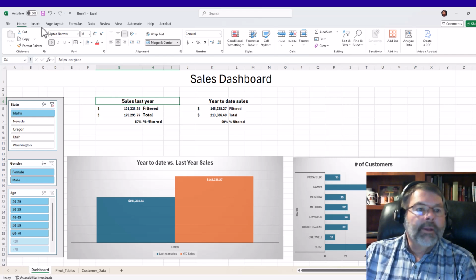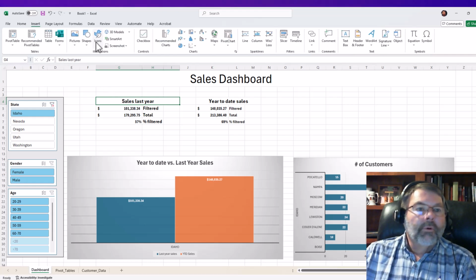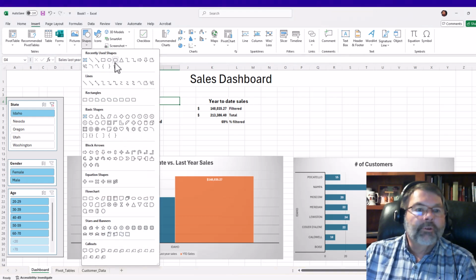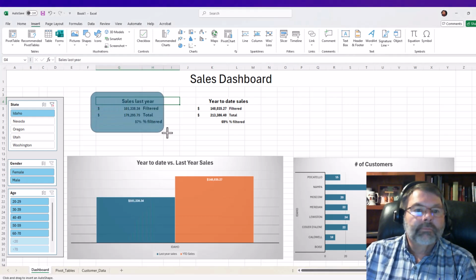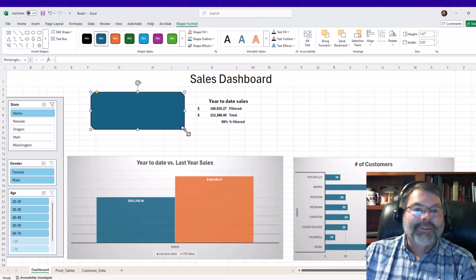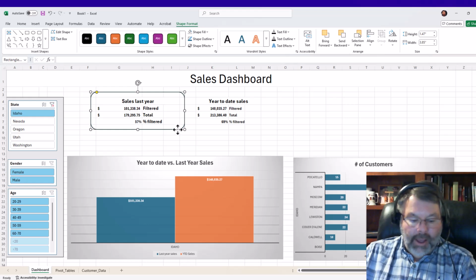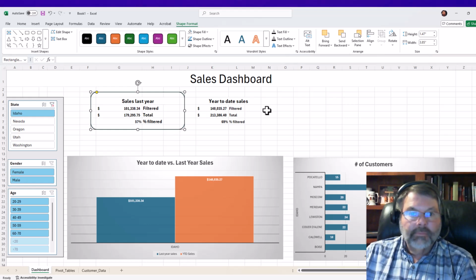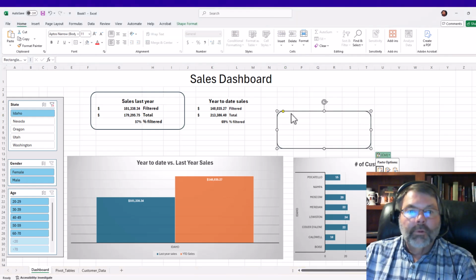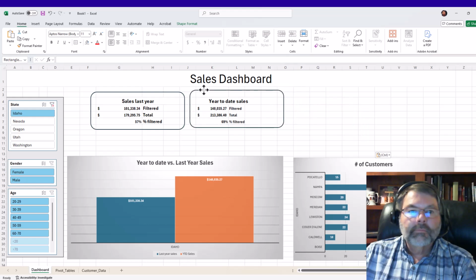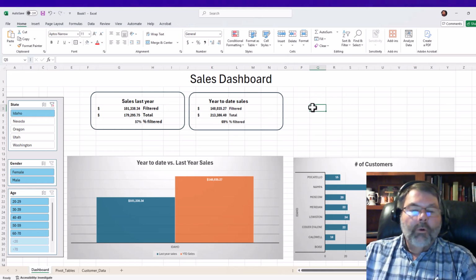Well, again, we wanted to make this pretty. So I'm going to go ahead and add a shape here just for fun. We'll go ahead and click on shapes and let's just insert a shape here. Now, one of the problems we have with inserting shapes is that. So I'm going to change the shape fill. I'm going to say, no, don't fill it. So all I have now is just the line. I'll go ahead and copy that. We'll put this over here. Okay, and for a short video, we're pretty much done.